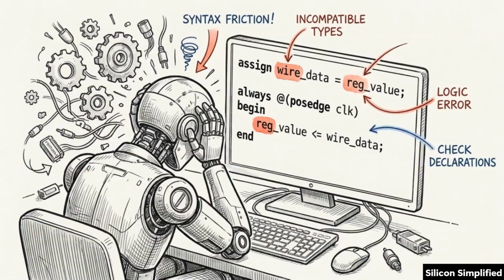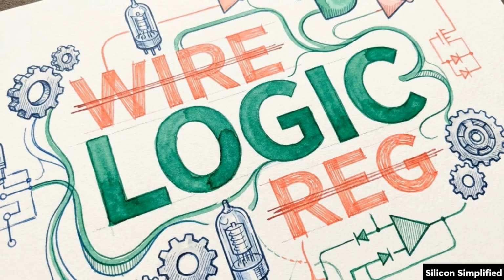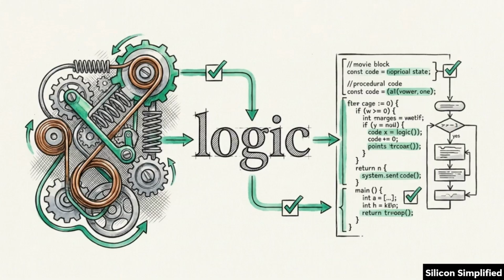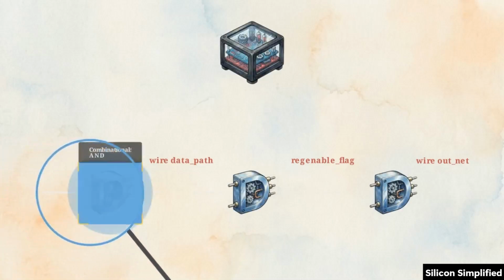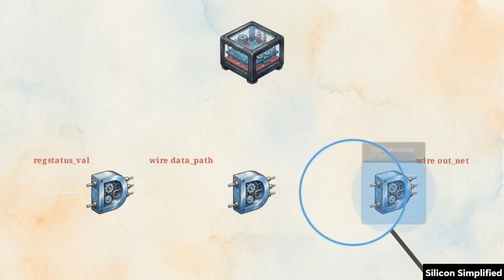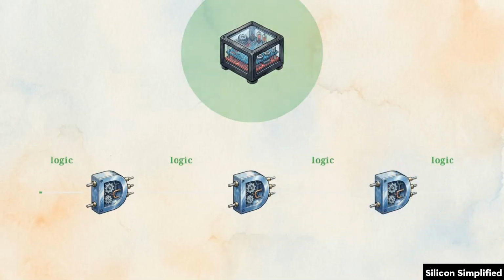This creates constant syntax friction. Engineers shifting between design abstractions must rewrite variable declarations back and forth from wire to reg to satisfy the compiler. The SystemVerilog standard introduces a universal data type to resolve this, the logic keyword. The logic type can be used in almost all variable declarations, replacing both wire and reg, whether the signal is driven continuously or procedurally. Adopting the logic type stops engineers from making false assumptions about the hardware based on variable names. It forces the compiler to deduce the physical intent strictly from the actual logic structure.